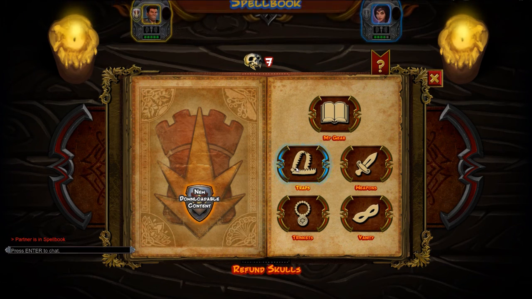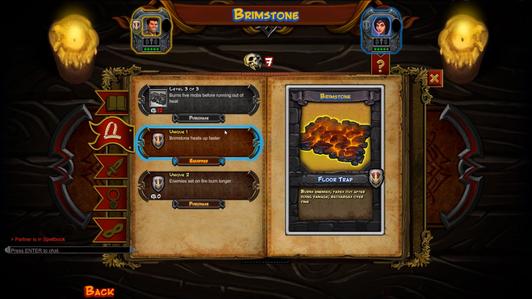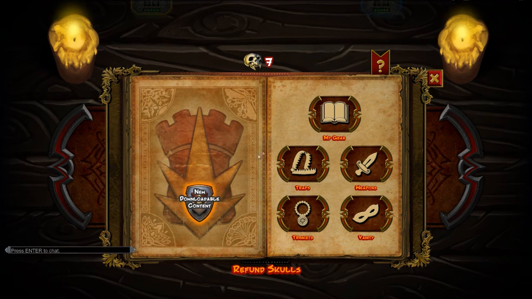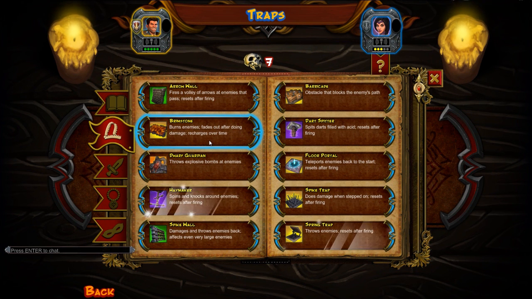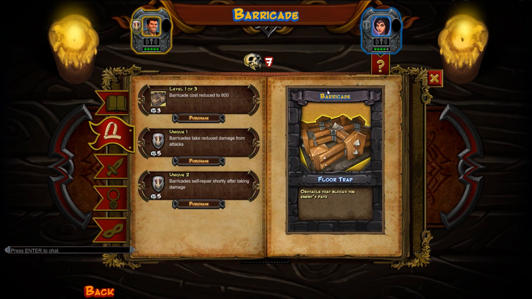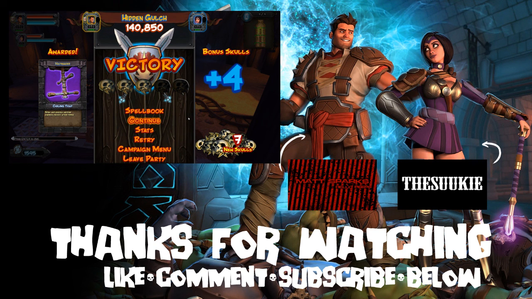Sorry, I just like this music. Okay, what am I going to upgrade? Seven skulls. I've upgraded brimstone as much as I can for the moment. I need another five for that one. Let's see, spike trap? No. What other traps do I use? Barricade. Barricade cost reduced to 800. I'll take a barricade cost reduction. Next one is 6, and that reduces it to 700. All right, there we go.